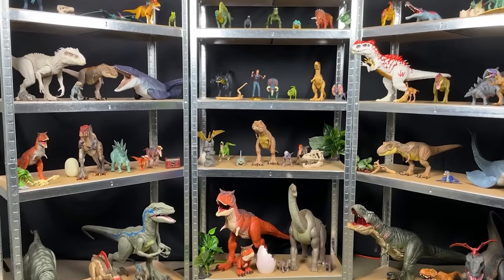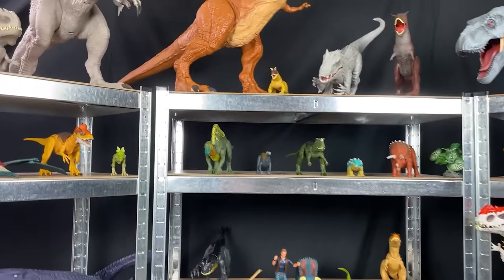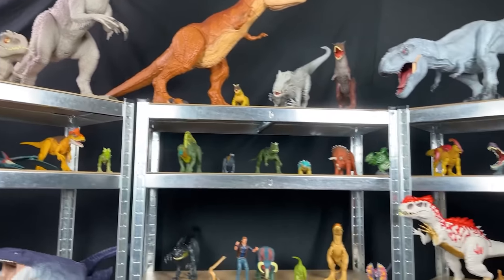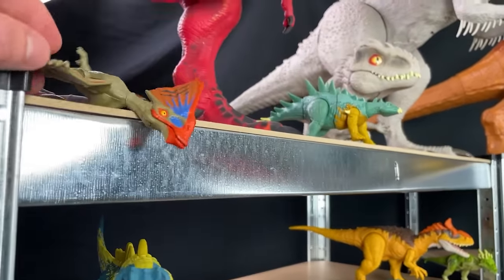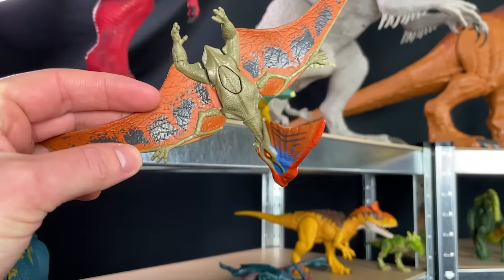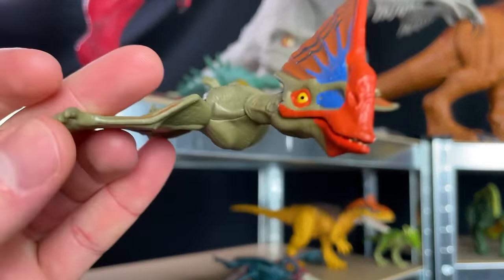The Amazing Dinosaurs channel. Today we are checking out this huge collection of dinosaur toys that I have on my shelves right here. Let's go ahead and start right over here with the Tapehara. I believe that's how you pronounce it. It's a little winged dinosaur. Look at that. That is pretty cool.